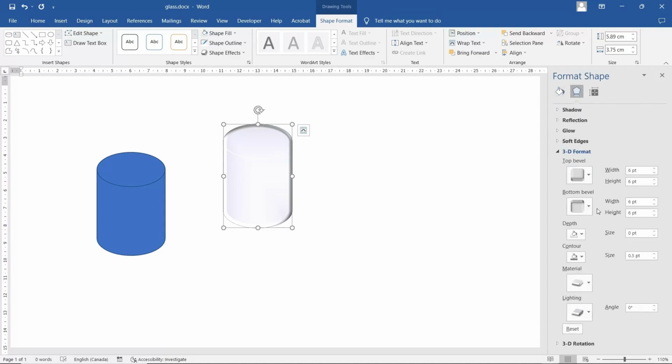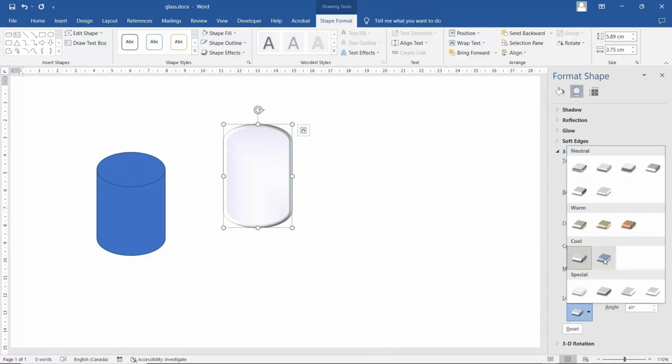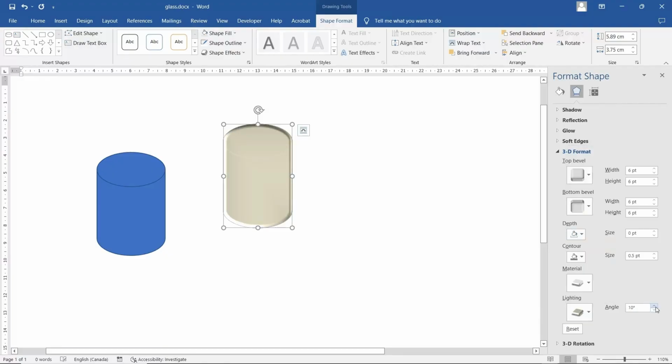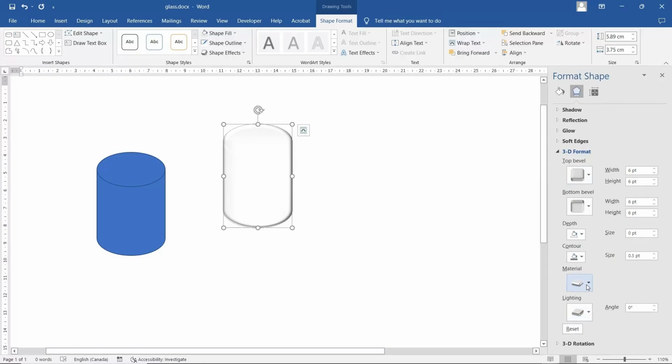Let's go back here. Angle this. Material is good. Lighting. I don't know. That would work. Too light.